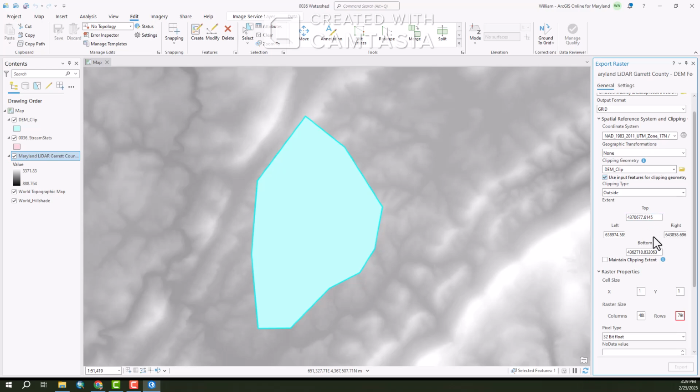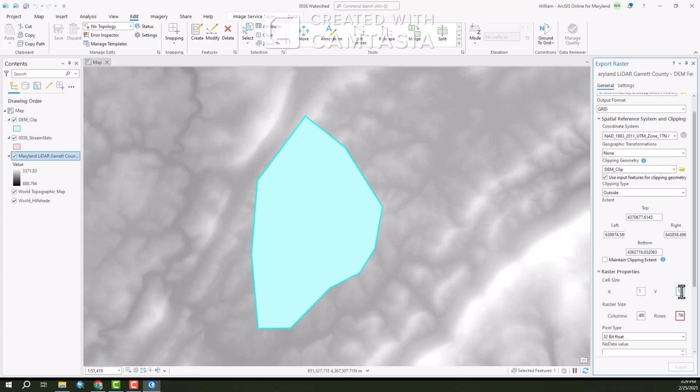Now, it's interesting in these values that show up under here with the raster properties. Everything looks good to go, but you'll see the raster size. The columns look good, but the rows do not. There's a red box around the rows. And let's see, where's the image information? It's down here. Output raster data sets have limitations, 4,100 rows and 15,000 columns. Well, the rows are 7,900, so that's a little high.